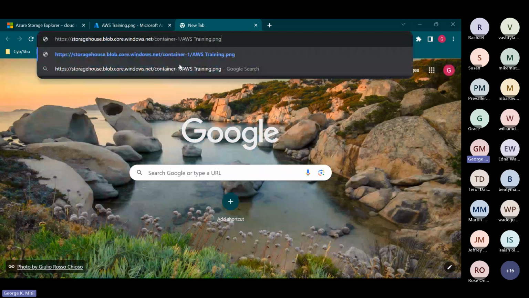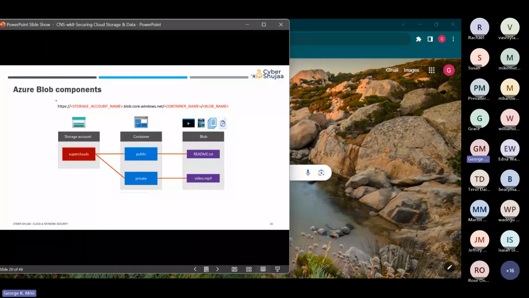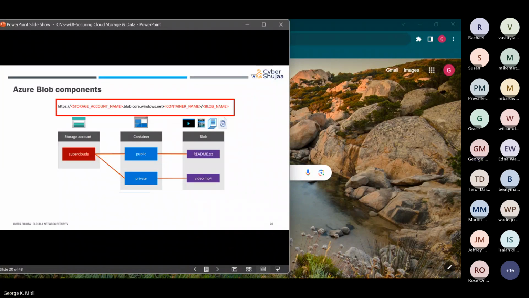Before I click enter to go to the link itself, you can see what I was telling you previously about how you access the blob storage is through this kind of link. You'll have https://, that's a double slash, then the storage account name, then you append .blob.core.windows.net to it, then a slash, the container name, a slash, then the blob, or basically just the file that you're trying to access. It's the same thing that you see here.